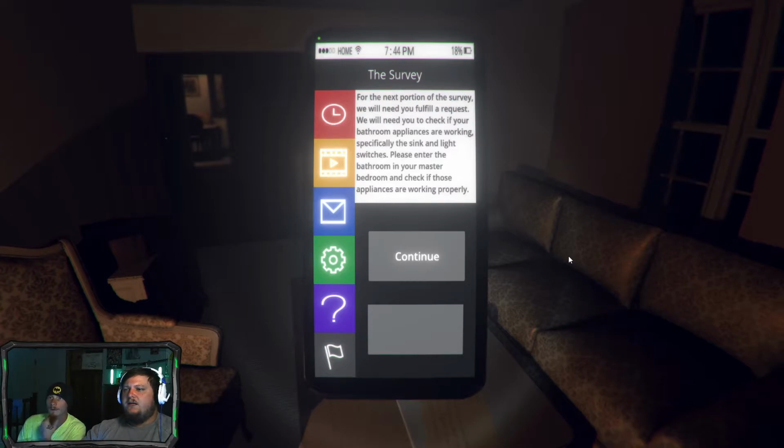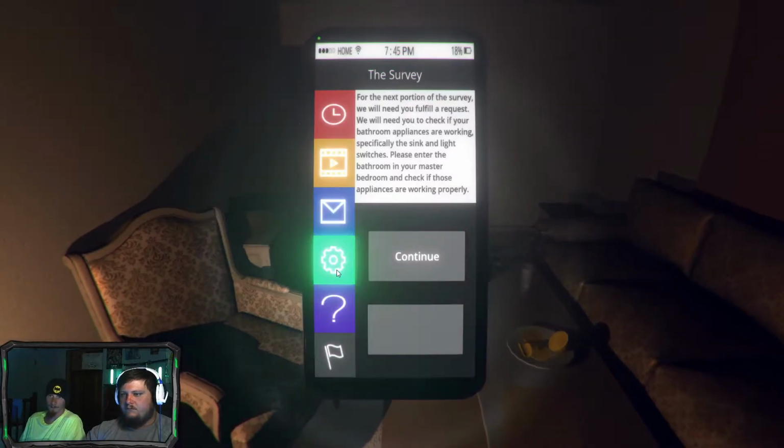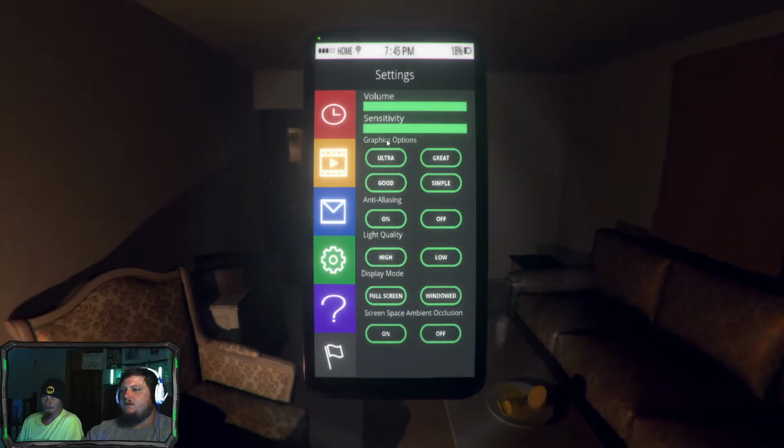Fill a request. We need you to check if your bathroom appliances are working, especially the sink and light switches. Please enter the bathroom in your master bedroom and check if those appliances are working properly.